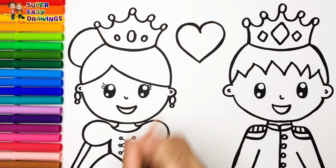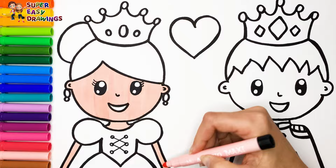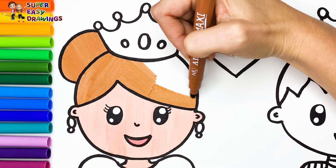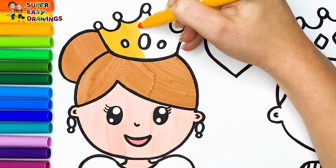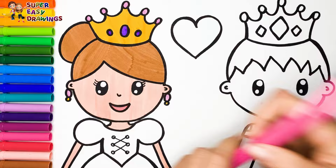Let's start coloring. I color the princess's skin cream. Then I use light red for her mouth. I color her hair brown. Then I use this orange marker for her gold crown. I add purple for the gems and a little light purple here, and also for her earrings here, and a little yellow too. I color her dress here pink.